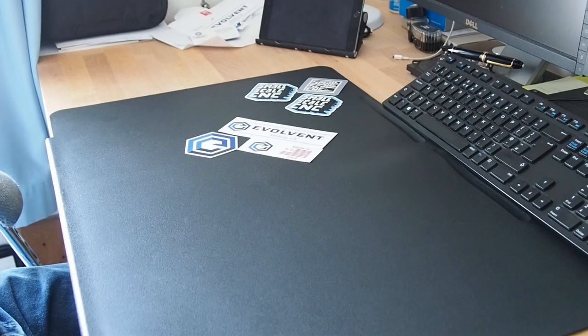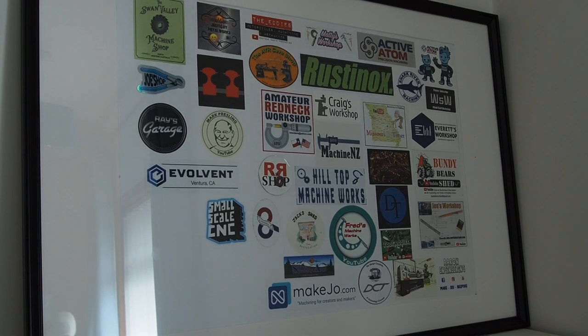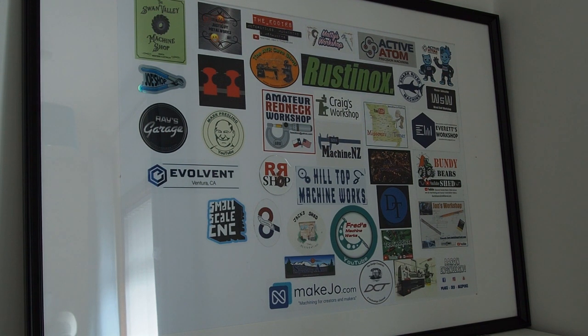Okay. Hi everyone, so I've updated the sticker board now, so let's whiz through everyone. There's loads there, isn't there? I never imagined it would get like this. Oh yeah, I'm really lucky actually. And what's the nice bit is that I do talk to all these guys, everyone on there, and I like to think you could call them my friends, so yeah, it's good stuff.